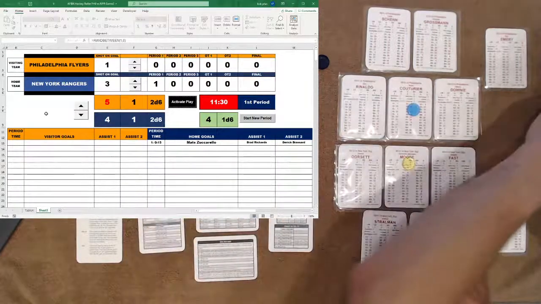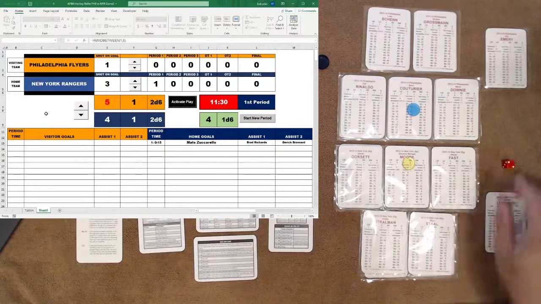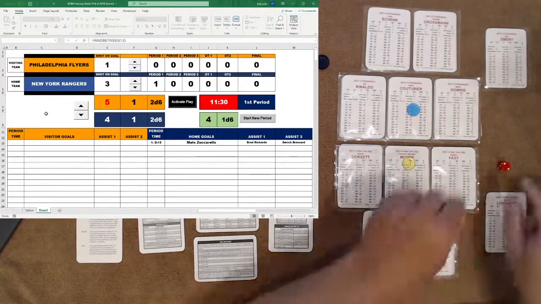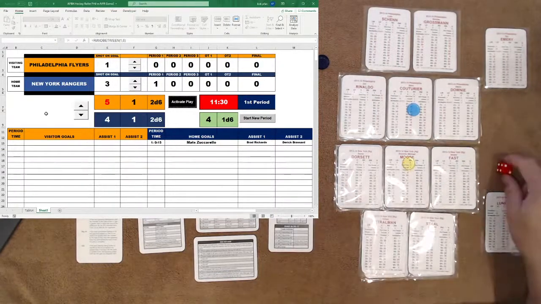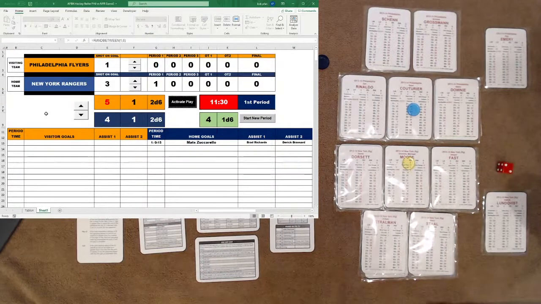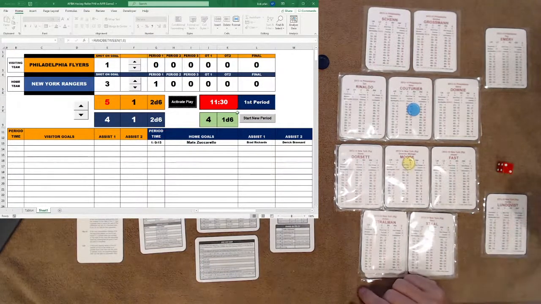I'll have to move them over here. There we go. So now you can see the dice. I guess what I could do is make them big dice, so at least it would be easier for you guys to see. Because I don't have any way to really keep track of that, and for me, it's not that important to keep track of it other than when the player comes back on the ice.